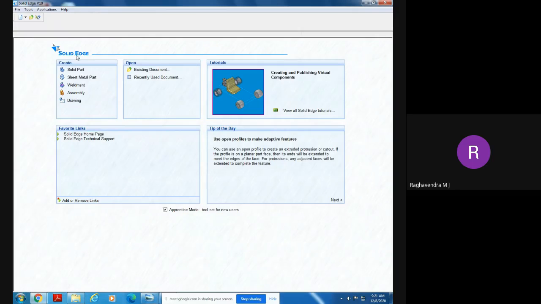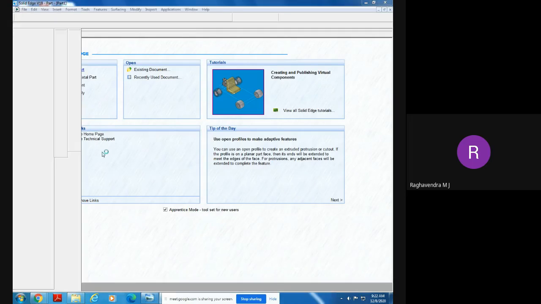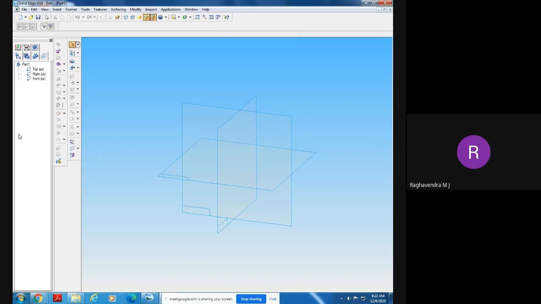Since it is a 3D part, click on solid part. Only a single click is enough.